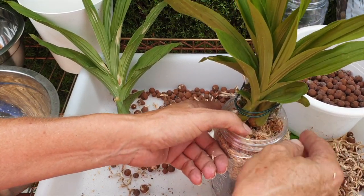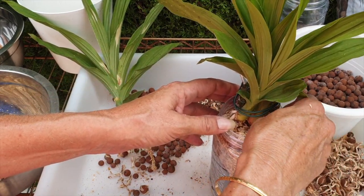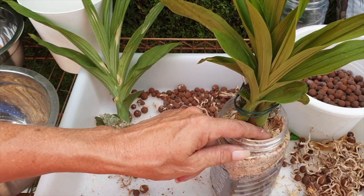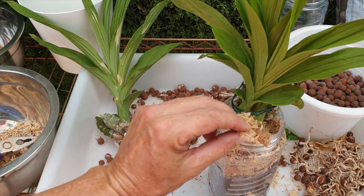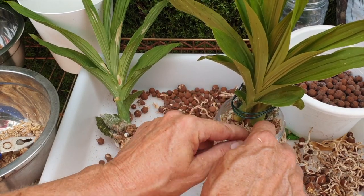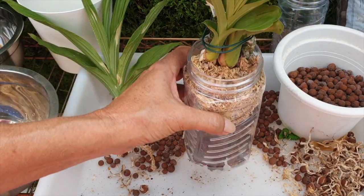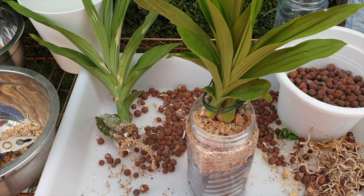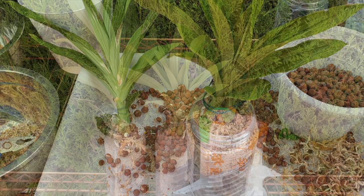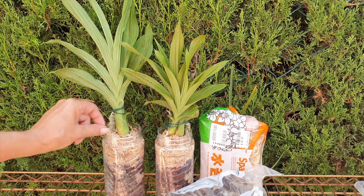I never opened the bag of organic media — it was just in storage. So we'll give this a go, even if it's late in the season. If she is going to go dormant, then she will wake up in this. I'm going to deal with the other one off camera and be back cleaned up. Did I get to them in time? I think so. Even if they're going to be set back — but this is so alien to me.